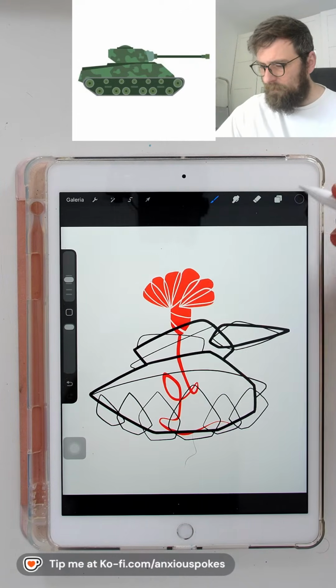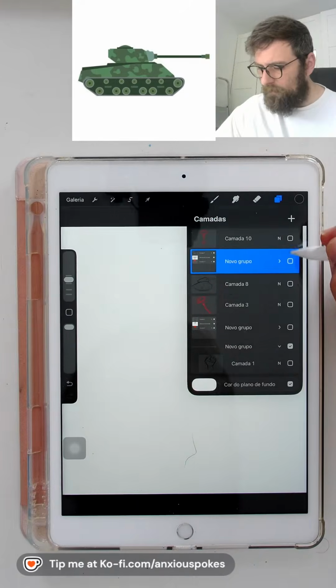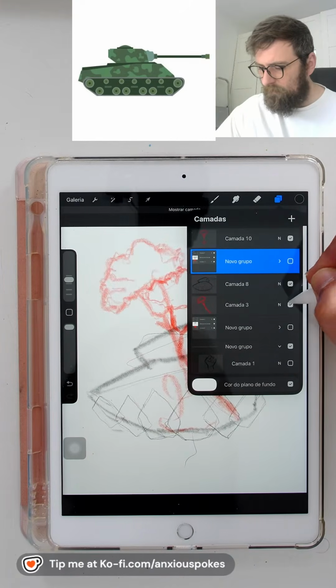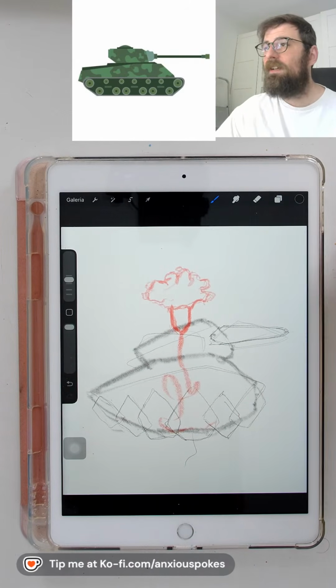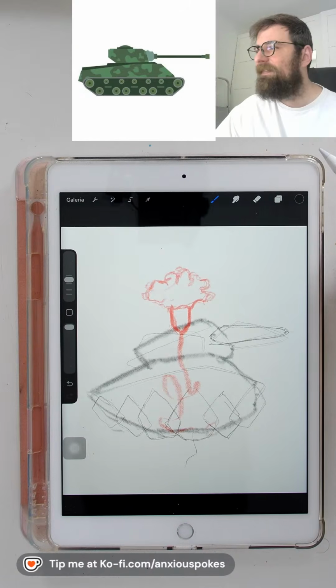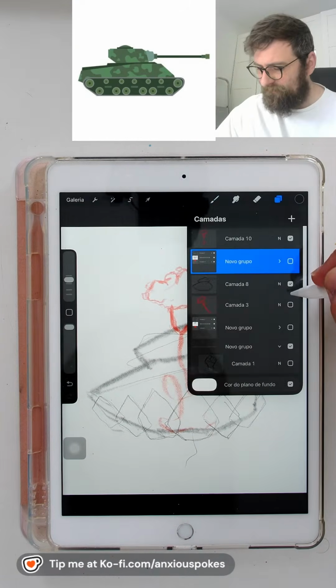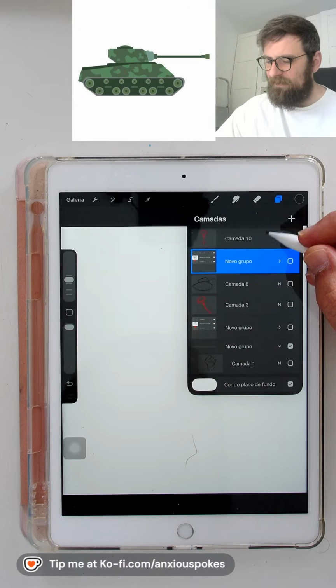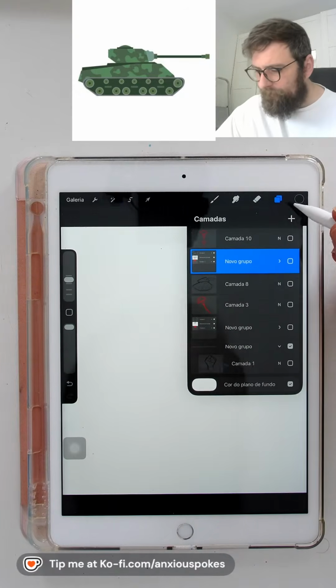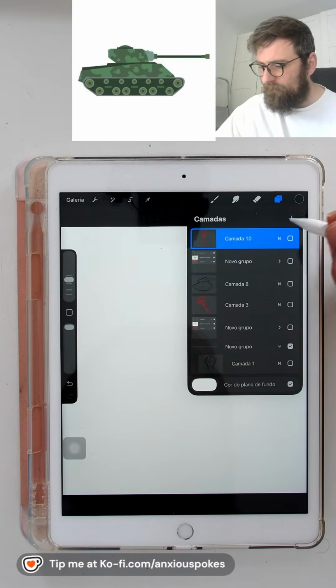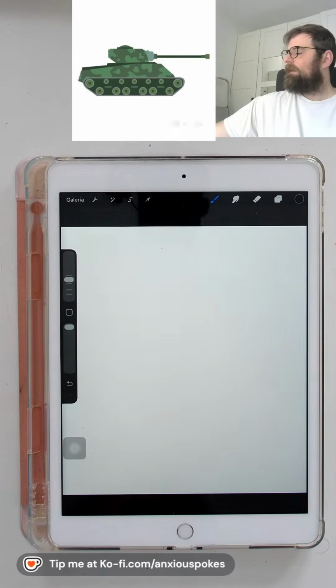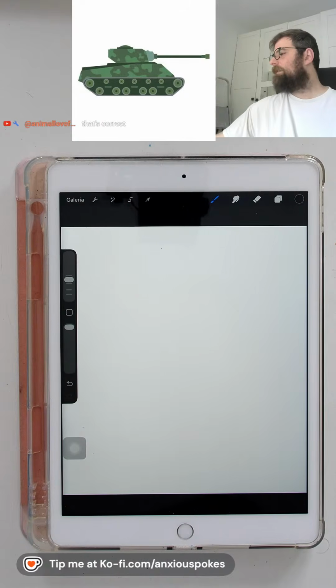So we have here the final result, and here the sketch. So let's keep going. Now, I had some ideas pointed here. Let me check them.